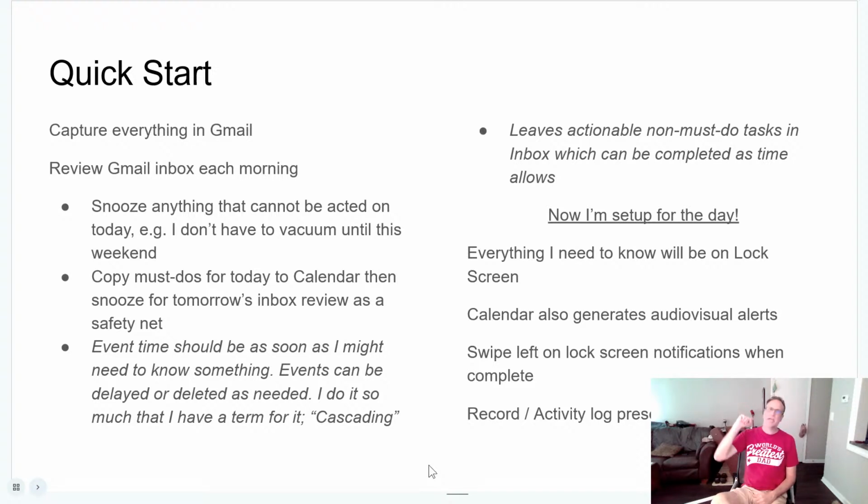And you'll get a new notification. It'll show up on your lock screen. It'll stay there throughout the hour. And you're good to go. So what else? The other output of this, okay? So this event time is a guidance. It's a guide. It's like a recommendation. But also what this leaves you with is a clean inbox in Gmail, because you're going to have actionable things in there that can be completed whenever time allows, whenever you can.